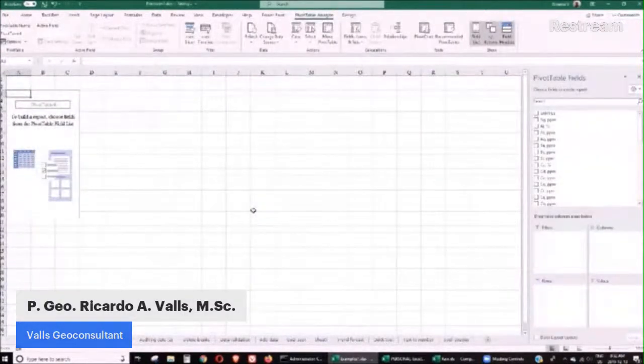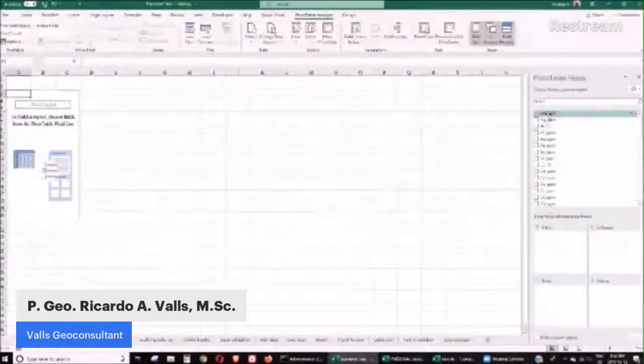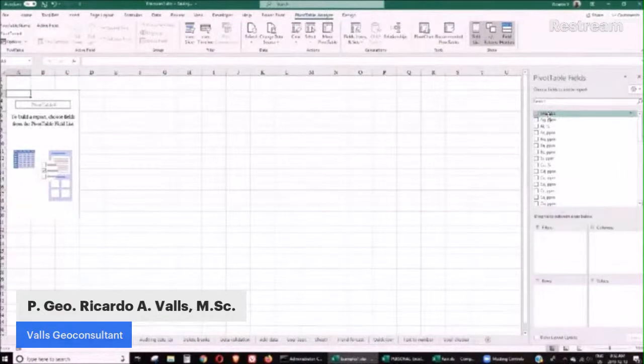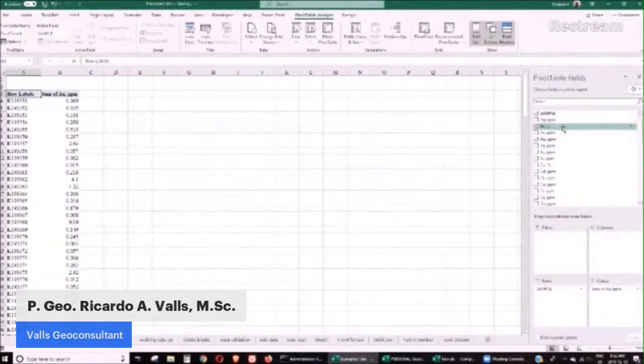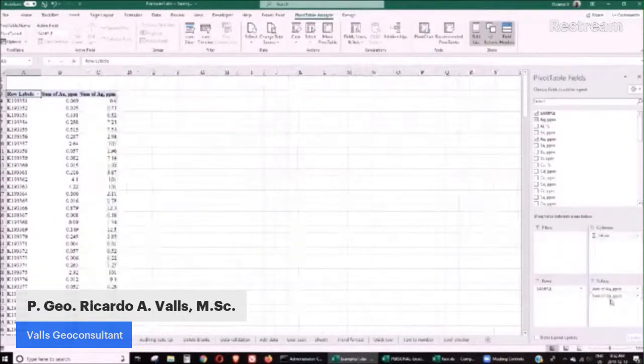And I'm just going to show you one example. You can do many things with a pivot table, but let's say we want to interactively explore the relationship between the gold and silver values and the type of rock. So for that, you just click and drag the sample to the row, click and drag gold to the values, silver to the values, and as a filter, we will use aluminum. The different value of aluminum will be a reference to the type of rock. So we put aluminum filter.